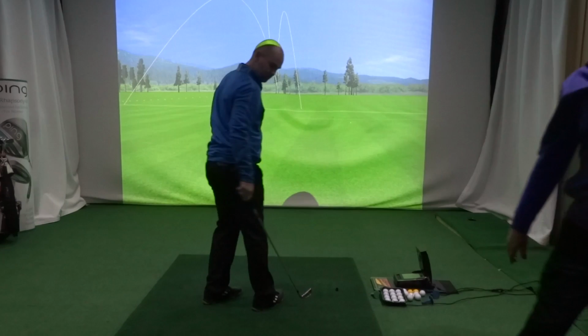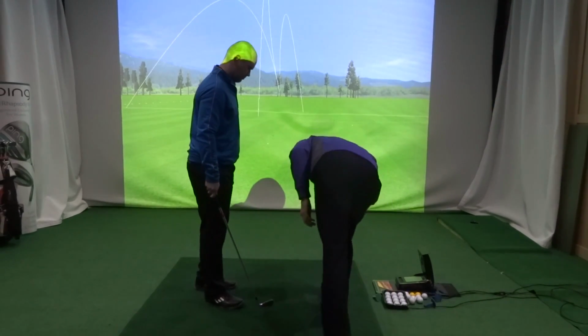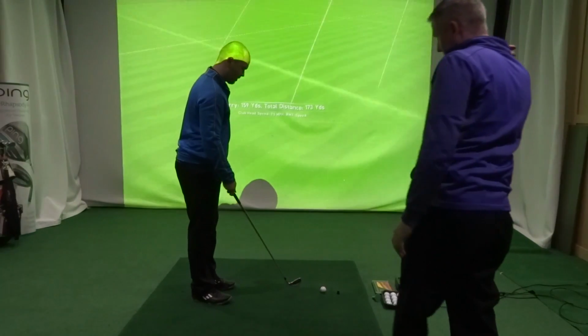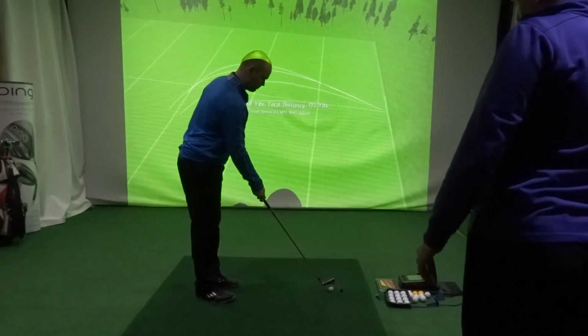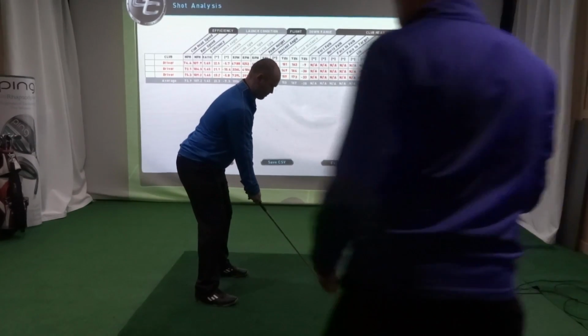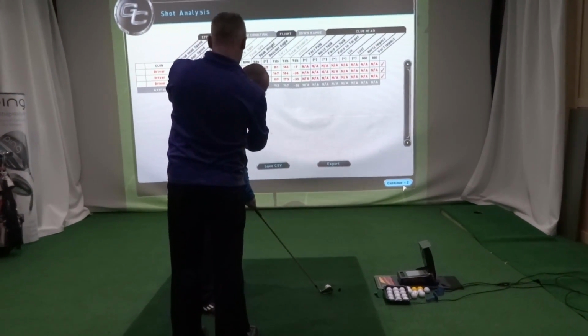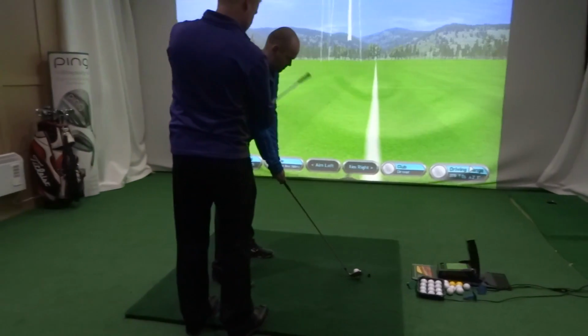Okay, so look at your address position again. There is something to look at, obviously, in the backswing. So we're here today to look at the backswing, but set up to it again. Just make sure everything's okay here. The screen will change in a second. Okay, just square it to its hand a little bit.